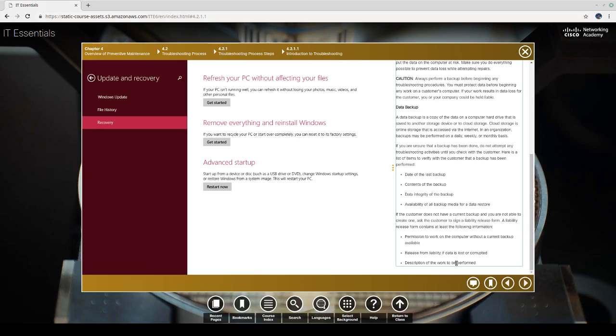The description might be that I'm going to reload Windows. We will make every attempt to save your data, which you will. But in the case that we fail and data is lost, we are not liable. Get the customer to sign it, something like that, right? Same thing when we're dealing with phones. We're like, oh, I had all these pictures on the phone, and we ended up going to iTunes and factory resetting it, right?